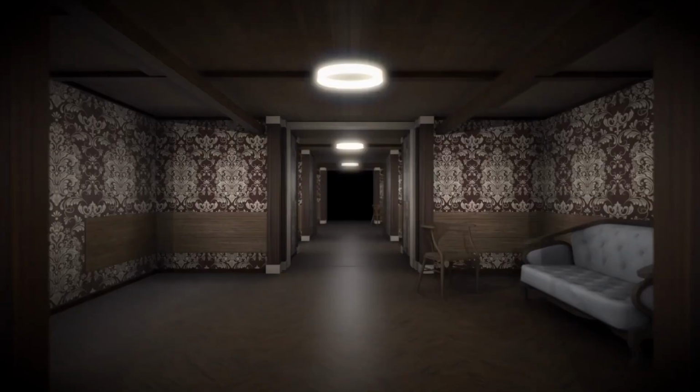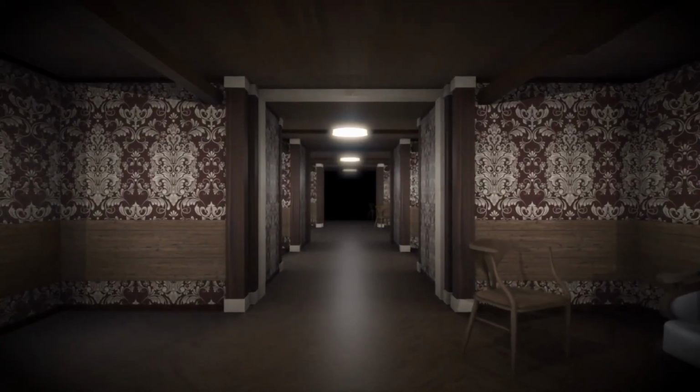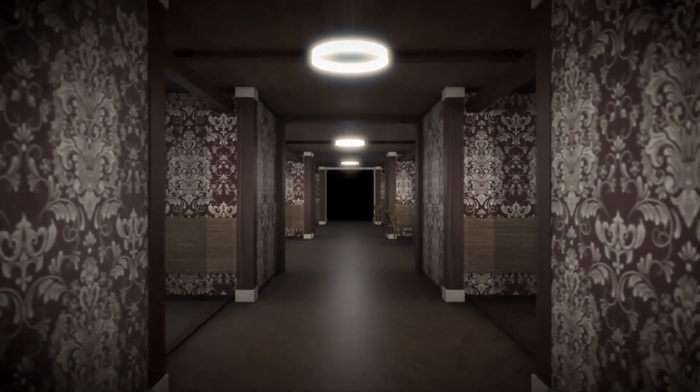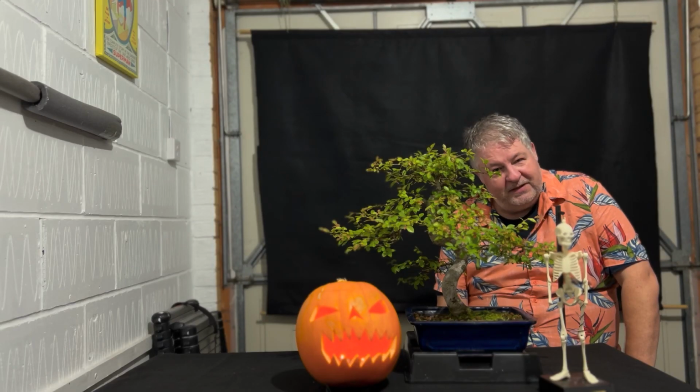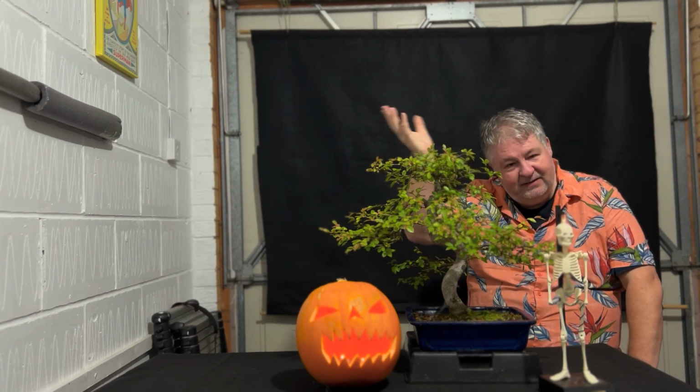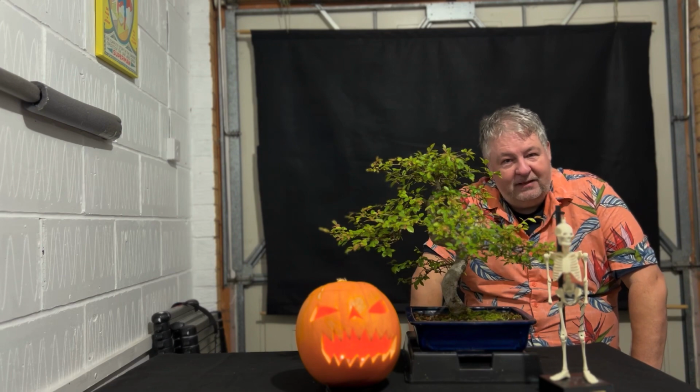And the other experience was in Dean Clough Mills, which is an old textile mill in Halifax, where I was given a night vision camera, and the group that I was with went and sat in a corridor, and one of the members of the group felt something touch their head. Now, I had the night vision camera, and what I saw was an orb or a small light came and touched that person on the head, and I don't know what that was.